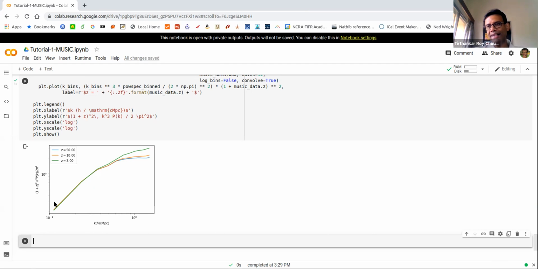This is because at large scales, the density tends to remain linear for a longer time. In small scales, the nonlinearities pick up quickly. Okay. So these scales have remained linear. So that is why they are on top of each other, because I have scaled out the linear evolution. Okay. Actual power will be different, but they will be different exactly by what is predicted by the linear theory. That's the only thing. But at small scales, you see, as you go to lower redshifts, it picks up more power. So that is showing you more nonlinearities at small scales. So that is the information which is contained in the power spectrum.